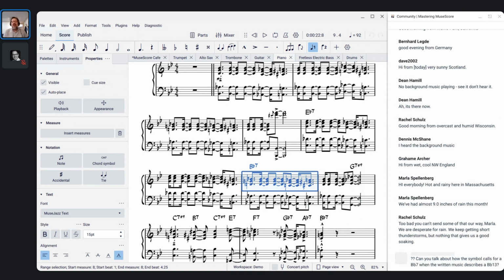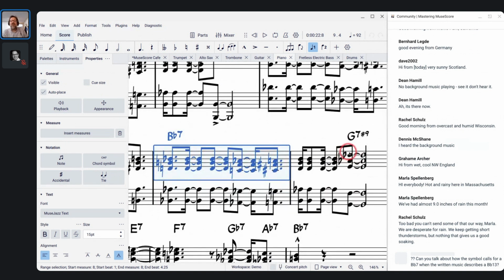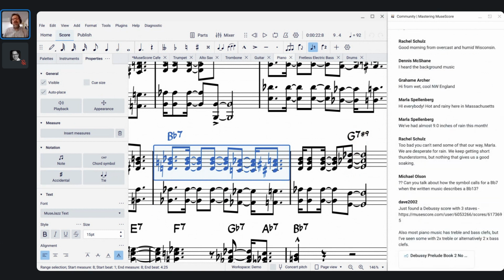I wouldn't want anyone playing that not to add some alterations to that chord. Now, in point of fact, what I wrote here, G7 sharp 9, if I look at this, I didn't actually even write in a sharp 9. I've got a flat 13, a flat 9, and a flat 5. So actually the voicing that I chose to play there is not consistent with my chord symbol in a way.